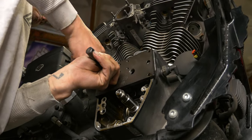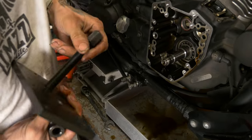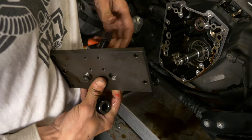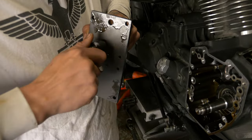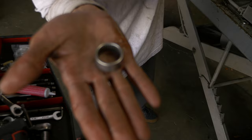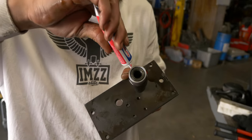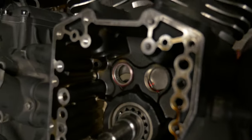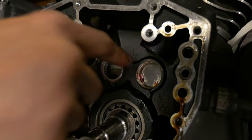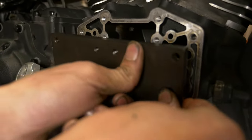Take all our thumb screws out. You'll have to kind of almost fully disassemble the tool to swap sides. So once you get everything swapped over, make sure you go ahead and get some assembly lube. Throw the assembly lube on that bearing after you pop it on the install tool, and then make sure you lube up the cam journal inside the case. You just get your tool lined up again, throw all your thumb screws in.